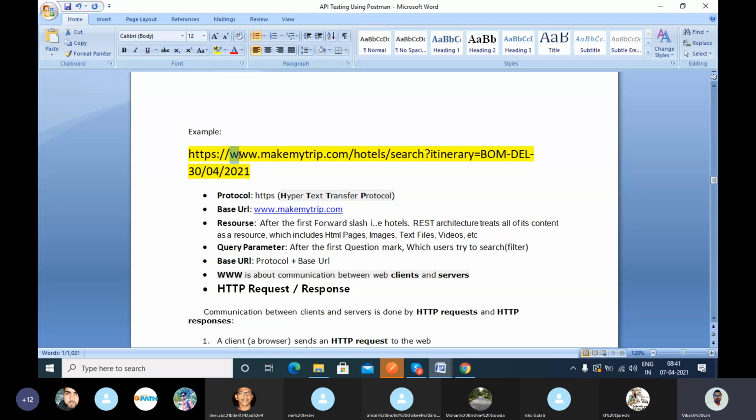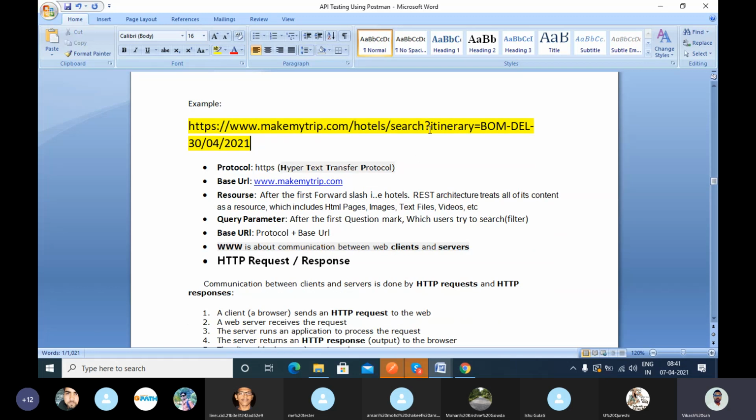After www.makemytrip.com, up to .com is the base URL. After the first slash, this is the resource. After the question mark is the query parameter. Base URL means protocol plus, sorry, let me change here, my bad.